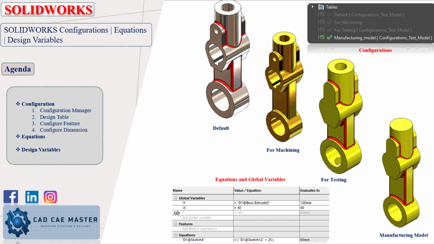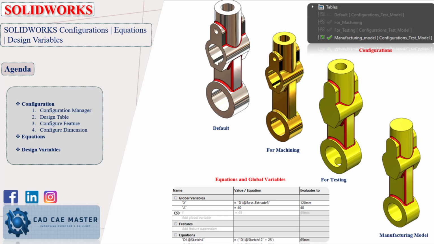So next thing, when it comes to equations and design variables, you are able to assign them. Let's say if I specify x is equal to 2, so everywhere design variable x is equal to 2. If you change it to 3, everywhere it will adopt the same. You can assign design variables like x, y, z or something. When it comes to equations, you can add the desired equations between the multiple dimensions of the features. Whenever you make changes to it, accordingly your model will change.